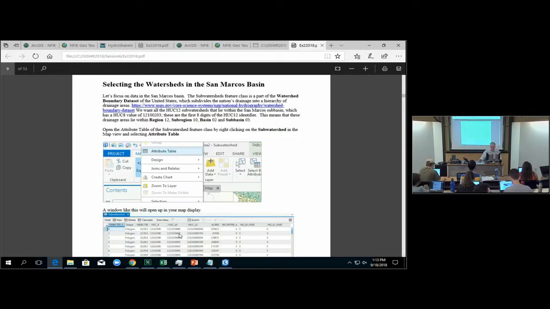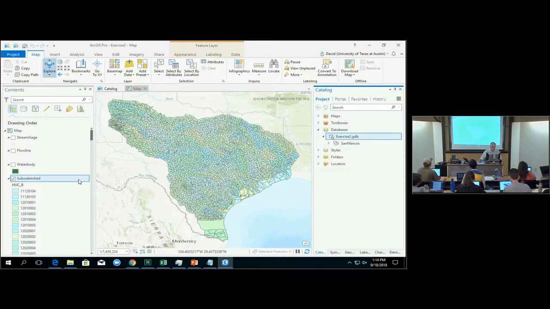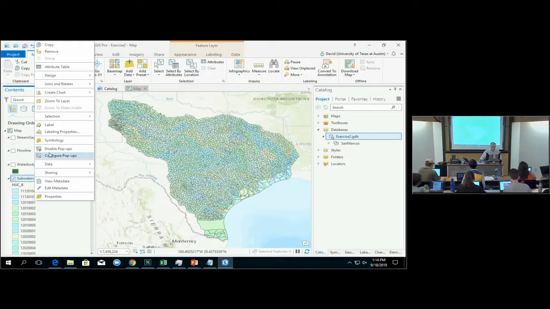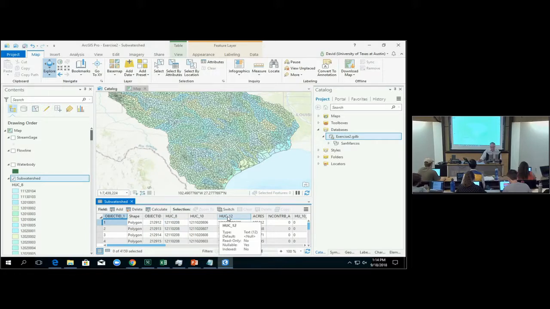This is the first important thing that we're going to learn here. If we open up the attribute table, you'll see that there are HUC 8, HUC 10, and HUC 12 watersheds associated with these units that you see in the pictures. We're going to select the values for one HUC 8 unit, and we're going to say select by attributes. Later we're going to say select by location. So these are the two ways you can make selections. Select by attributes looks at tables and numerical values and makes choices on that basis. Select by location looks at geographic areas and you make choices on that basis. So it's important that you're comfortable with doing both of those things.